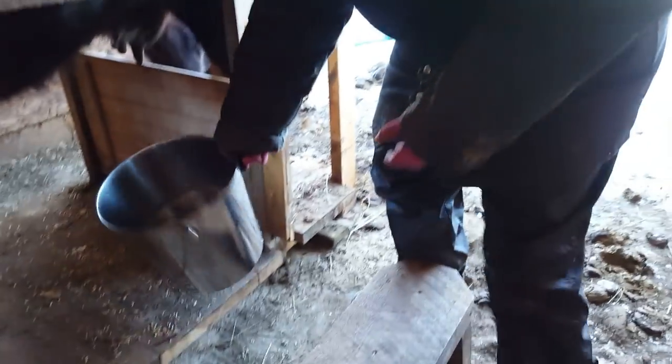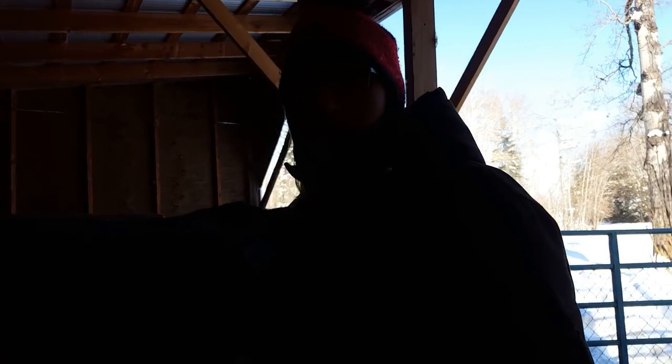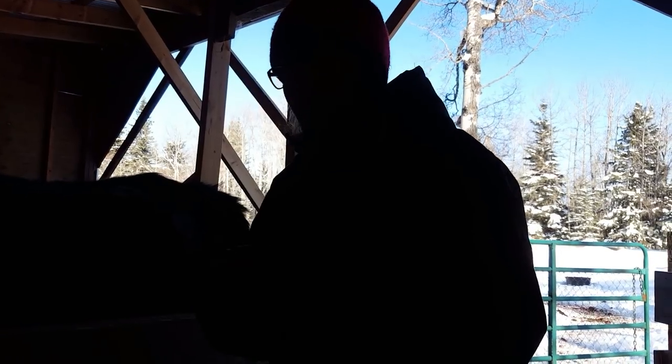Okay, so this is my little stool. I put my butt on it. Because it's so cold, you can read books on how you're supposed to wipe their udder down, do this, do that, dip their udder in after to close up where you're milking. But you know what? If I take a bucket of hot water right now at minus 10 and it cools, my cheeks are probably turning red.